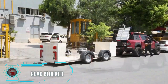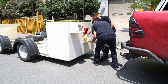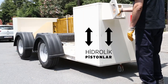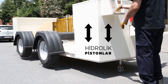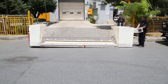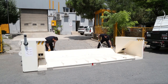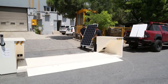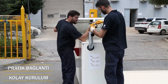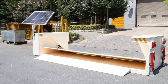Arma's mobile roadblocker is a game-changer in security. It allows swift security deployment without any excavation, making it perfect for temporary security points. With its hydraulic drive and adaptable power options, it handles high-speed impacts like a pro, ensuring top-notch safety. Easily transportable with two jacks and four wheels, it can be installed on different terrains in a snap. Its integration with access control systems like GSM and RFID enhances its versatility, making it a must-have security solution.